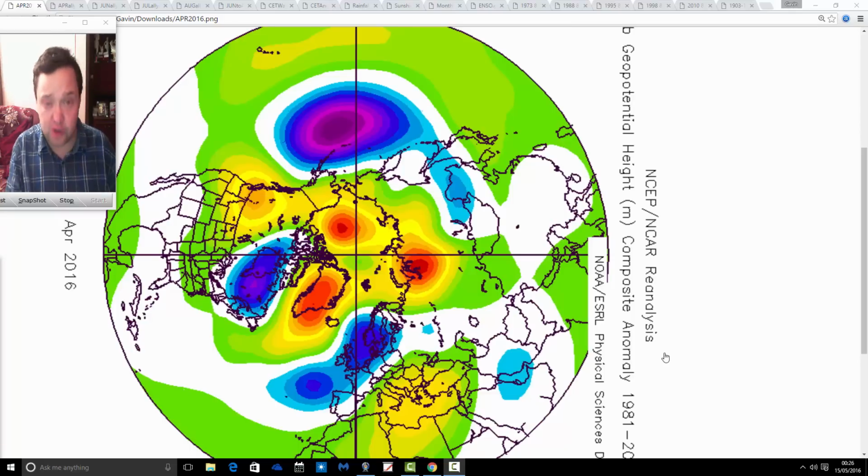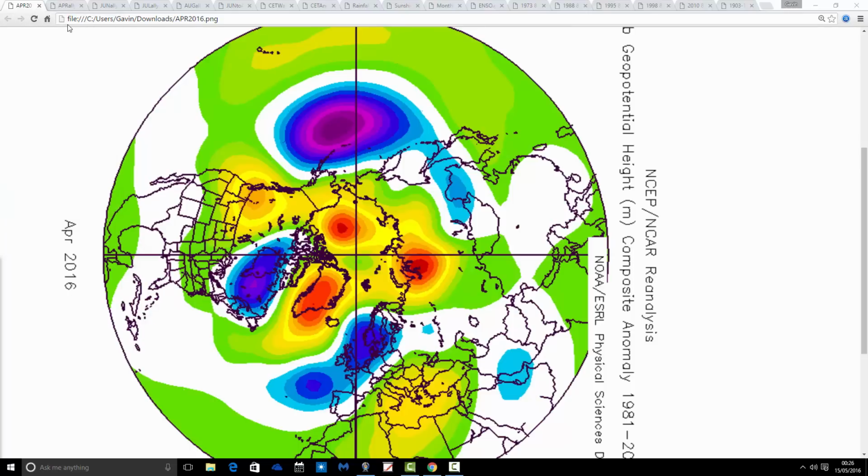I want to review very quickly for anybody that didn't see last week's part 1 update, and then we'll have a look at some fresh information that James has sent through. So essentially what we were looking at last week was April blocking, because we had a very blocked April in 2016, and this is how the reanalysis looks when we look back at April 2016. We have all of this red up over Greenland, that's high pressure, and then the trough underneath it around Western Europe and the UK. A cool and fairly unsettled month as well.